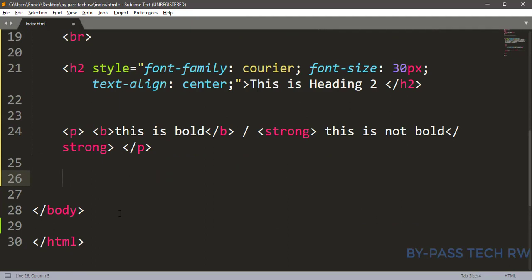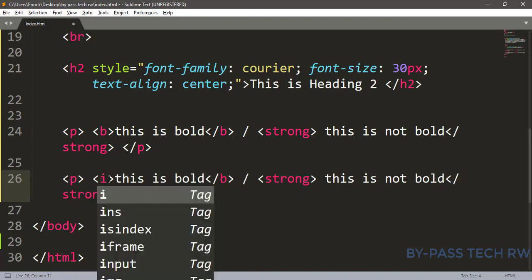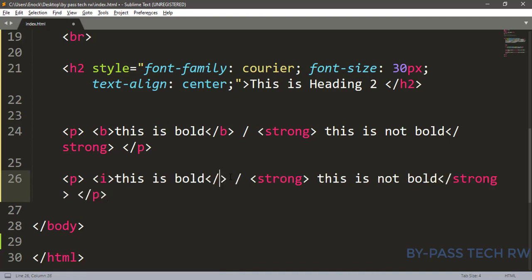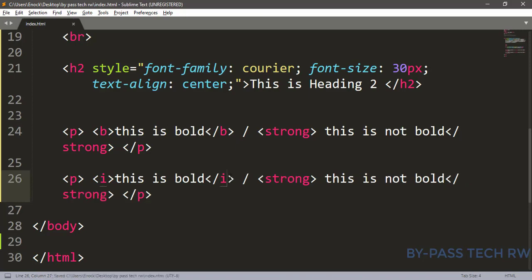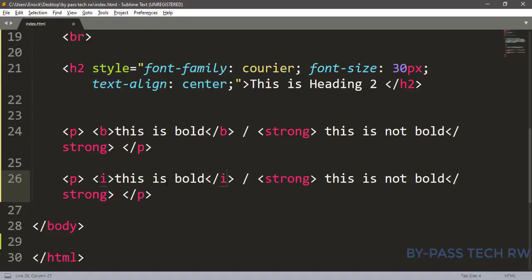Now let us see how to make italic. Let us copy this. We are going to make this italic, and save it. Let us test it. You see, this is a bold or be italic. Let us write italic.